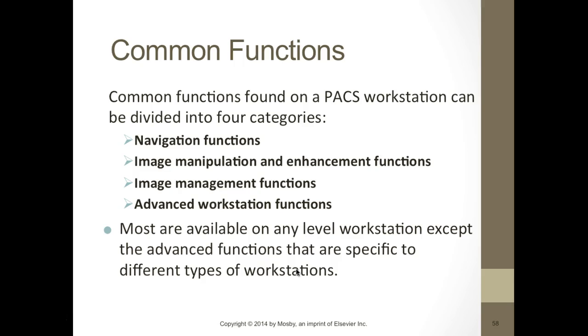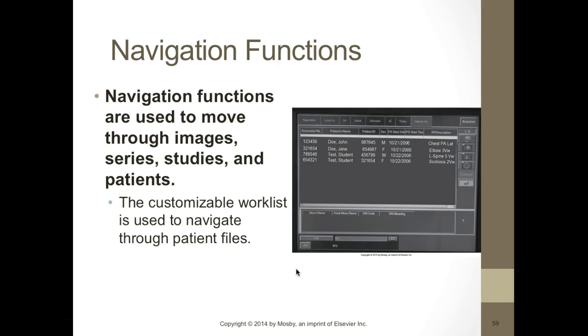So common functions. Common functions found in the PACS workstation can be divided into 4 categories: navigation functions, image manipulation and enhancement functions, image management functions, and advanced workstation functions. Most are available on any level workstation except advanced functions, which are specific to different types of workstations, usually found in computed tomography.